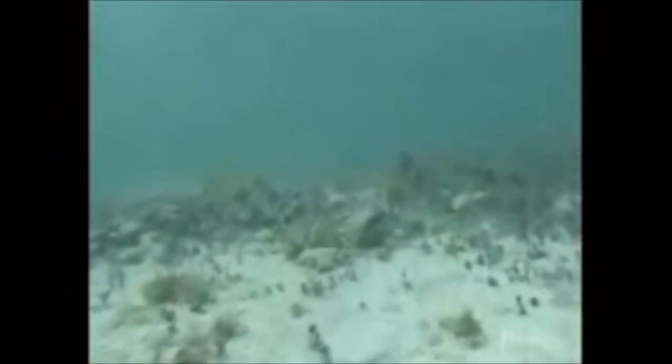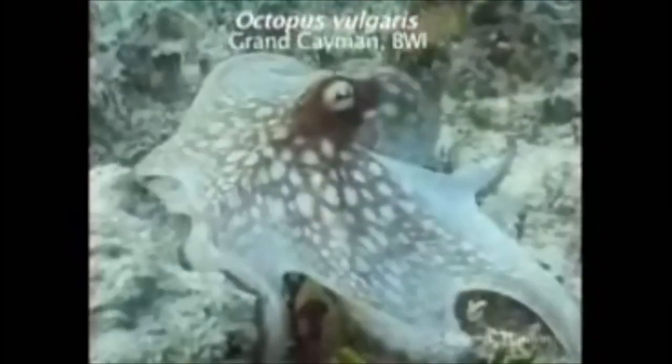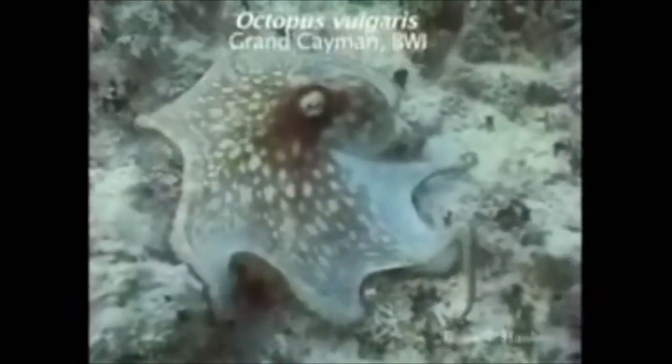Now Roger spooked him, so he took off, a cloud of ink, lands, and when he lands, the octopus says, "Okay, I've been seen. Best thing to do is get as big as I can get." That big brown makes his eye spot very big. So he's bluffing. Let's do it backwards. I thought he was joking when he first showed it to me. I thought it was all graphics. So here it is in reverse.